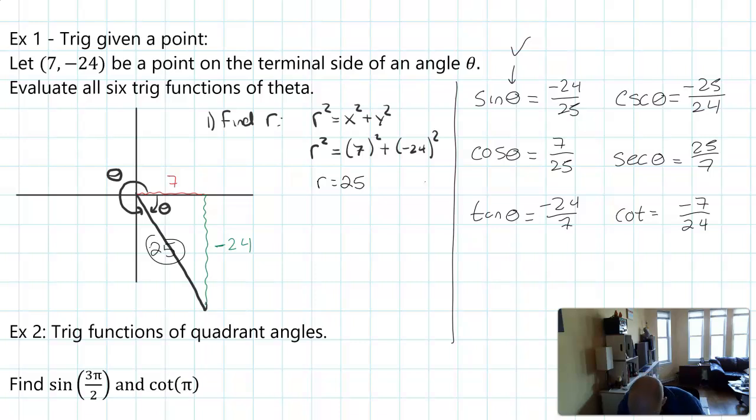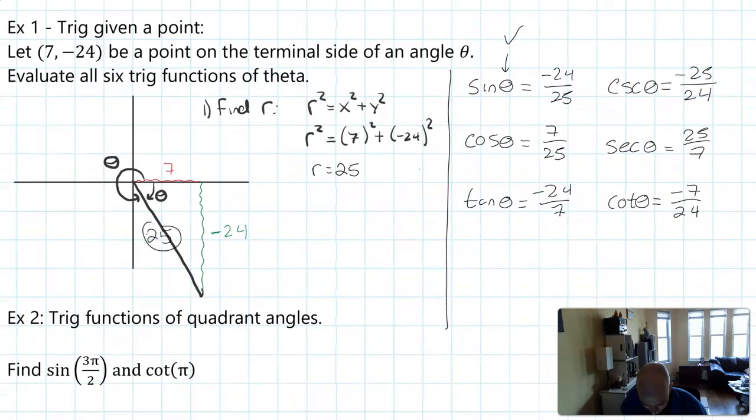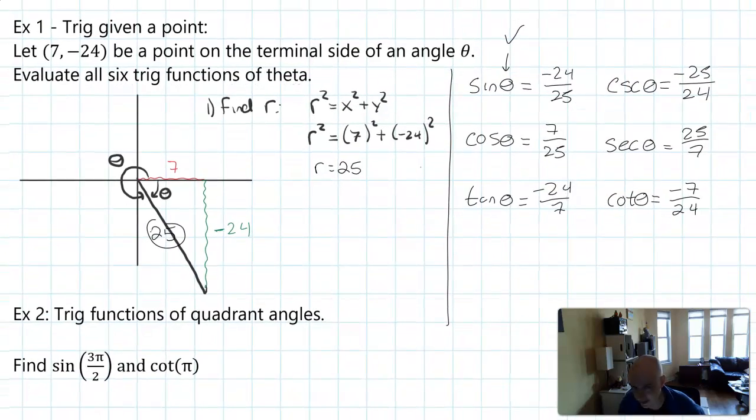And it's done. The only thing you have to be really sure of, and I am going to be picky about this, is I need you to write that theta. Because again, we're always being sure that we know what's an input, what's an output. So get in the habit of writing that angle theta there. All right. That was example 1. That's one kind of trig trick you can do, to do trigonometry in any quadrant when all you're given is a coordinate point.